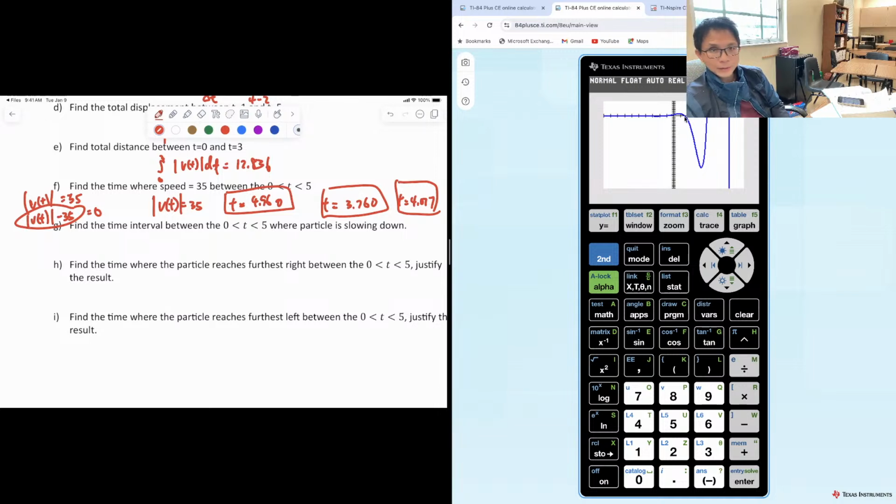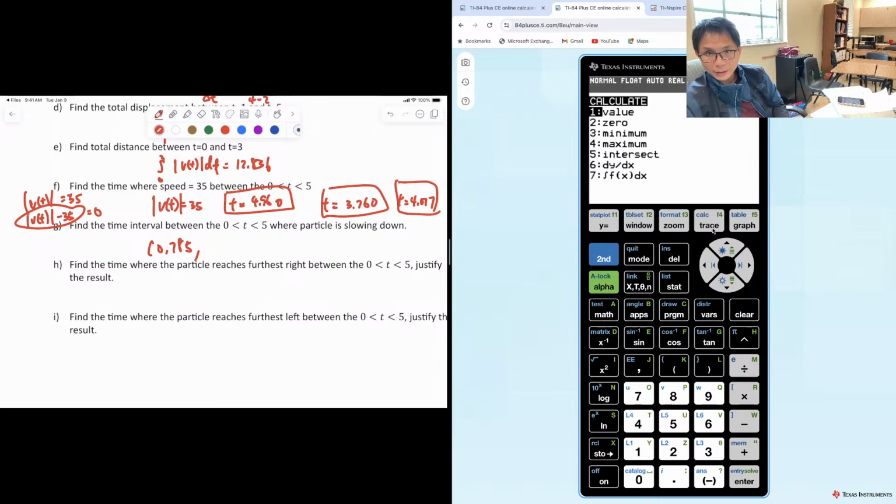Is that okay? Yeah. So I'm going to go to second calc. The maximum between this point, this is probably the hardest part. Now, no AP exam ever asked this part, but I asked just because I want to see if you really know the stuff. So it'll be, I would say 0.7852, and I only care about the x value because of the time. And I'm going to go all the way to zeros rather than the minimums.